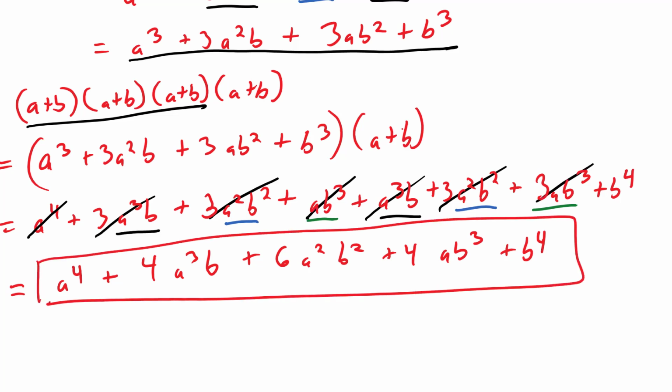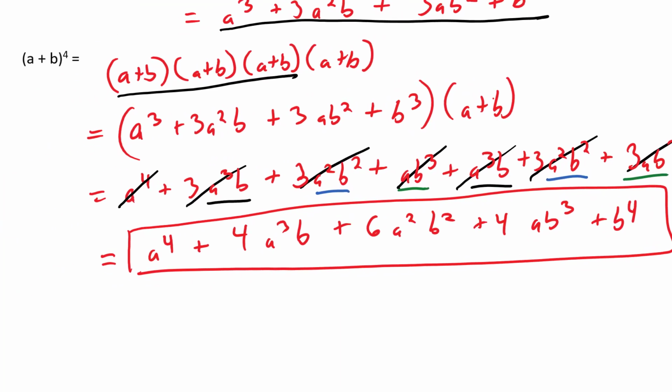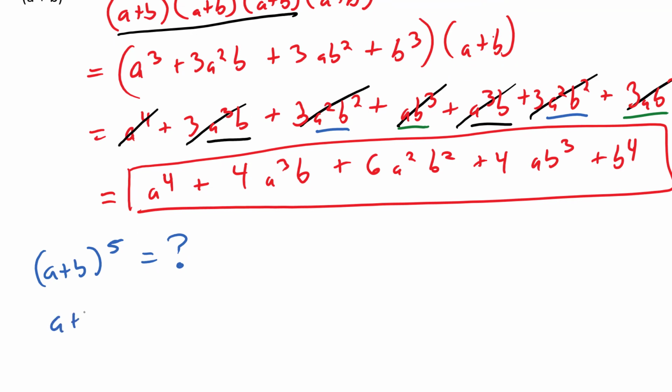You can see this is getting more challenging. Let's see what happens when we do a plus b to the exponent 5. What is that equal to? We're not going to do that. What if I had a plus b to the exponent 90? You're definitely not going to want to do that. As you can see, as the mathematical operations get bigger, you can do it. It just takes a lot of effort. Thankfully, there are some patterns people have observed, and there are easier ways to go about this. That is the topic of the next lecture.